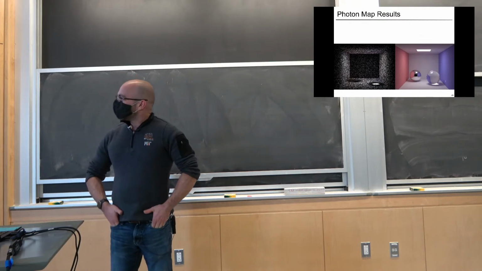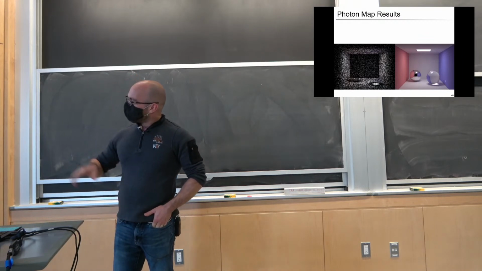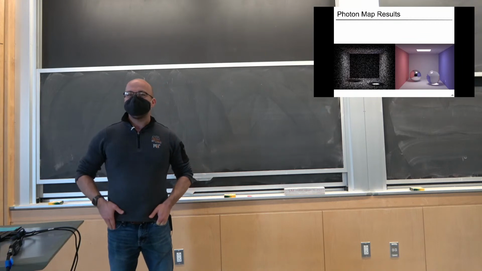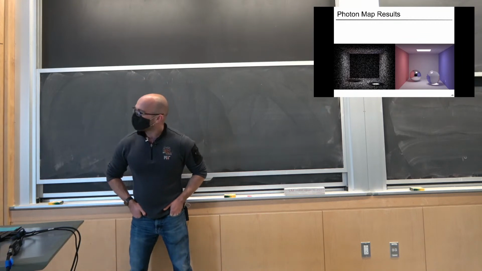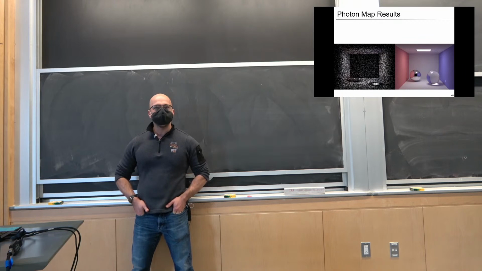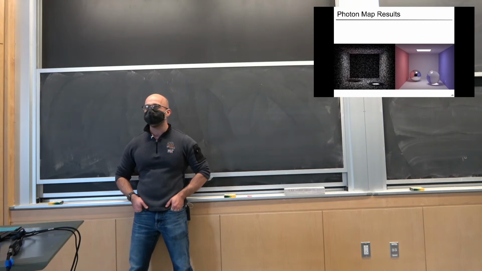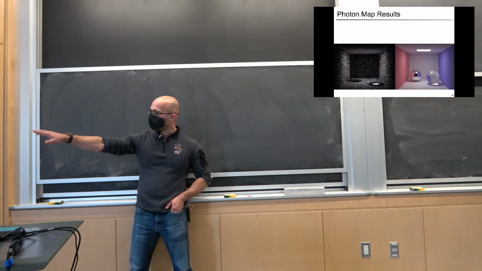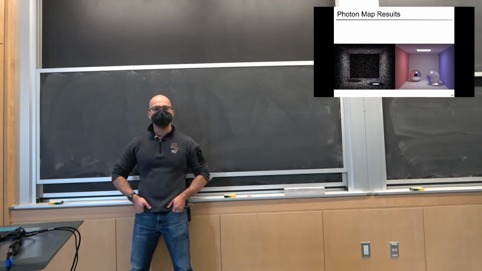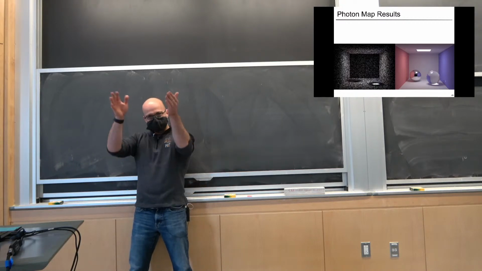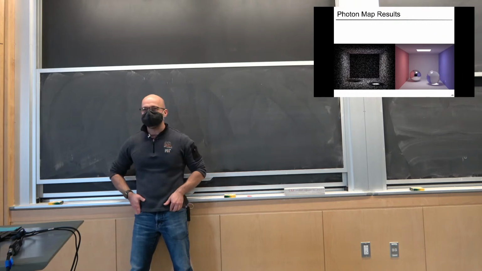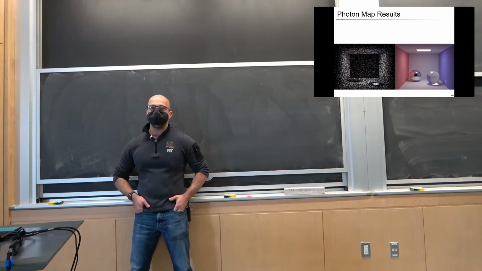That's perfectly fine. Here's an example of what a photon map looks like. You can see the scene on the right-hand side and the photon map on the left. If you look closely at the image on the left, those are basically the locations where we've done our indirect illumination. Notice that, unlike the irradiance cache, they don't know anything about the pixel grid or that I'm rendering, because they're scattered out from the light. For example, they've captured the caustic underneath the sphere on the right pretty well, because the sphere is focusing light from lots of different locations into one point, and that's the kind of thing that can happen with a photon map.